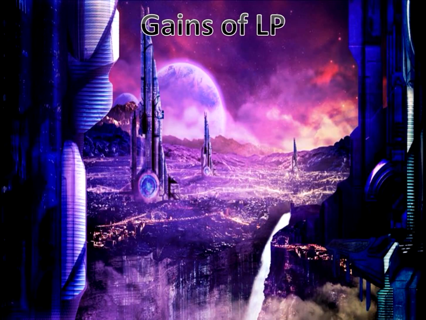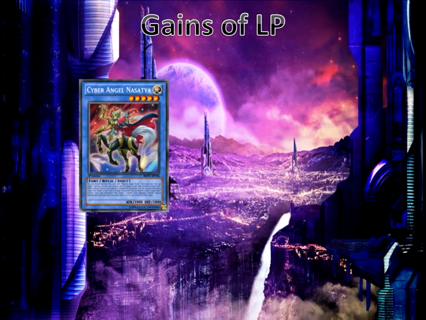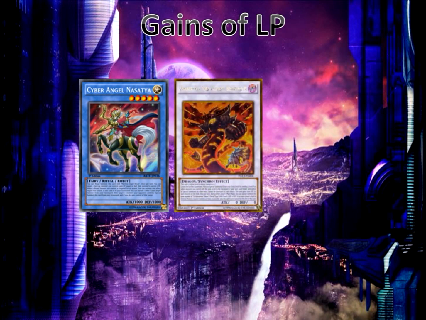The main purpose of this deck is actually to gain a lot of life points. So how do you do that? You have the Cyber Angel Nasuta. Once per turn you can select one monster on your side of the field, and gain life points equal to half of its attack points. And Bishbaalkin can get 10,000 attack really easily because of the 1,000 attack per monster on the field. 5 monsters on each side is no problem with this card's effect with the tokens. So Nasuta would effectively be gaining 5,000 life points for yourself.